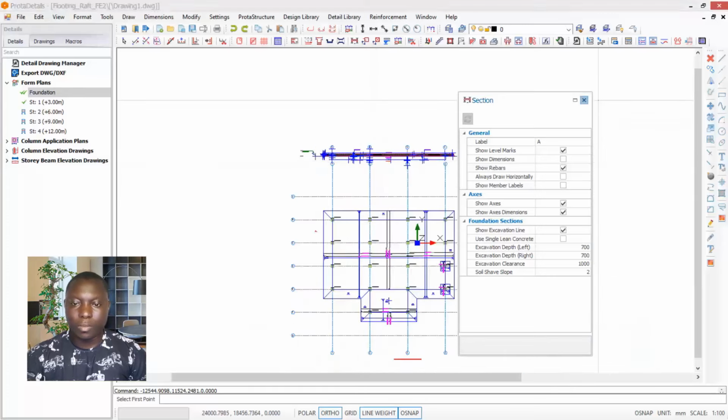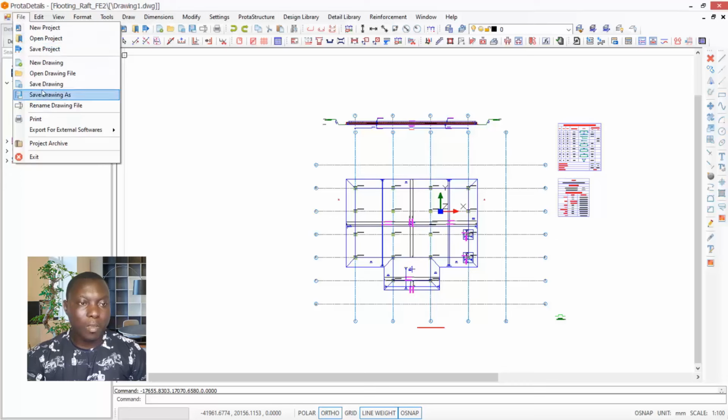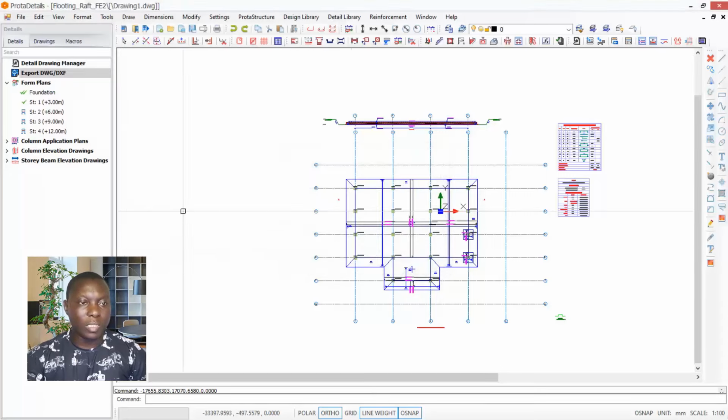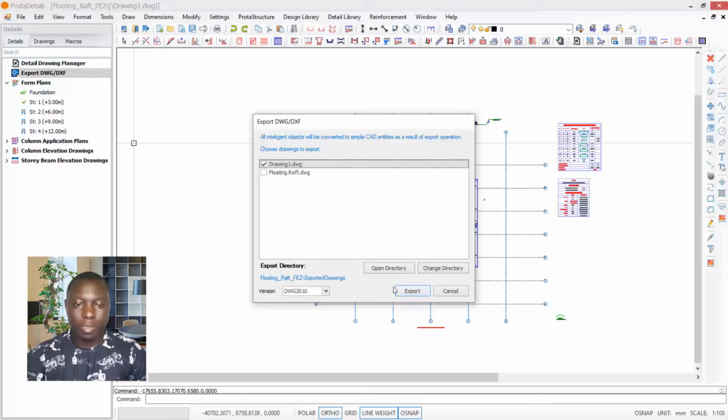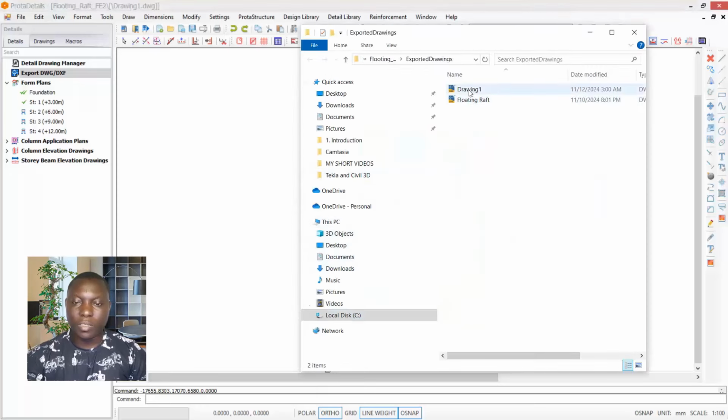let's close this dialog and we will navigate to export this to AutoCAD, or you can still save it first. You can save it as, you give it a specific name before you export, or you can still export it from here all the way. You choose the version of AutoCAD you want to use for the export, and then click on export right here. So you give it some time, export is done, and here is the drawing. So you double click right here to have the drawing open in AutoCAD.